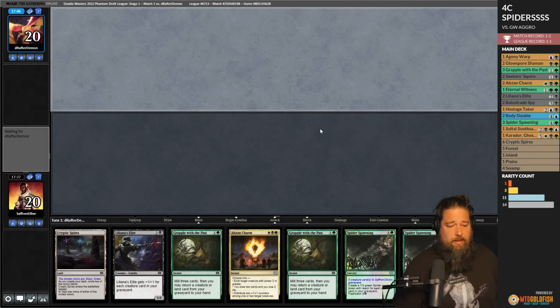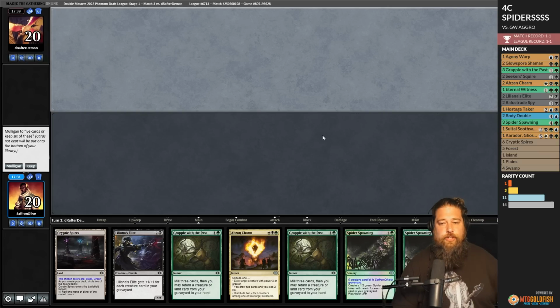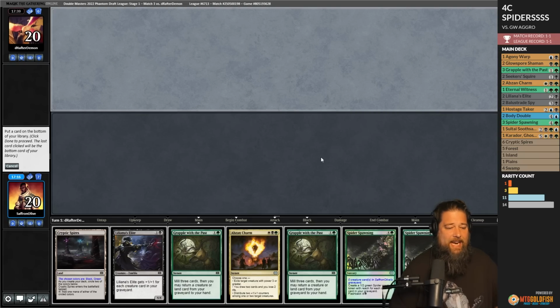Oh no. Oh no, oh no. Wow, we might keep this. We need to draw land in our first 2 turns. And then we can grapple into more lands, fill the graveyard, spider spawning. It's risky. It is risky. And we lost. We're already on. Yeah, we're not going to 5.